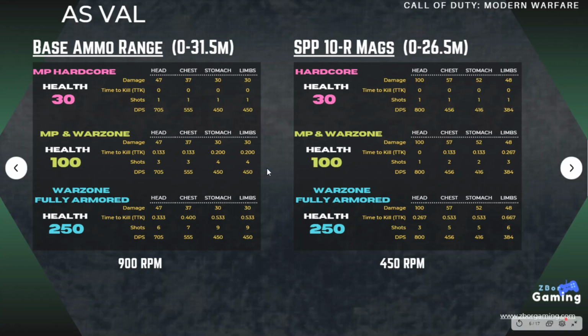For multiplayer in Warzone, it would be a 3 to 4 shot kill for a non-armored enemy. And then for a fully armored enemy in Warzone, it's going to take you up to 9 shots to kill. But the time to kill values are pretty respectable at around a half second. With those 10-round mags, they're going to be slightly longer, and it's going to take you fewer bullets to kill. Honestly, I really don't know if I recommend using this weapon much. In Warzone, it's probably better suited for multiplayer gameplay.